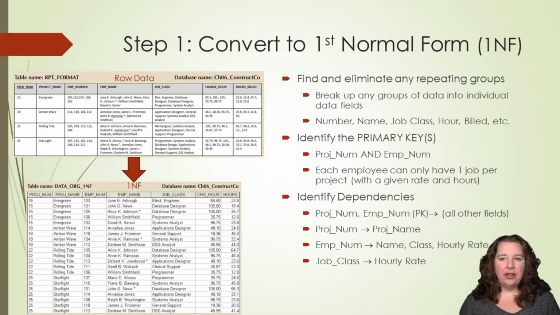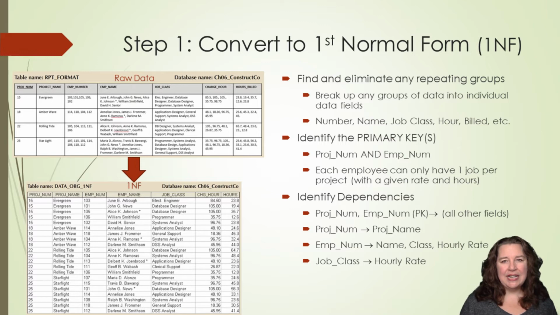Okay, cool. Now that we've recognized that's a primary key of our data, let's go look at the rest of our dependencies. So first we look at our primary key dependencies, and we see that with the project number and employee number, everything else can be gotten from those 2 pieces of information. However, there is also the relationship between the project number and the project name. So the project name is directly related to the project number. So that is a partial dependency. The employee name, class, and hourly rate, those are directly related to the employee number. That's a partial dependency. Then we can see this extra little thing, the job class and the charge per hour.